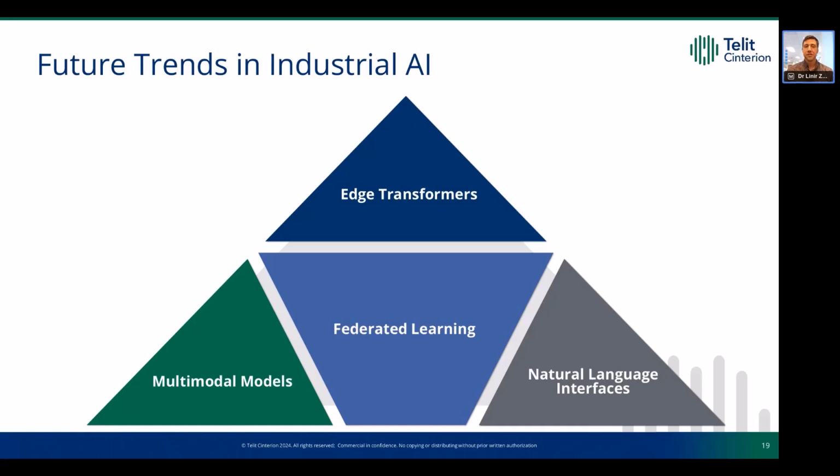So some of the future trends that we see in industrial AI. First, we see many companies now trying to make edge transformers much more accessible, because transformers inherently require pretty heavy equipment, a pretty heavy NVIDIA, or it doesn't have to be, but it needs to be a powerful device. So now we see more and more companies trying to find or develop edge component hardware that can support transformers. This is very interesting to see in development, especially in the past year or so.